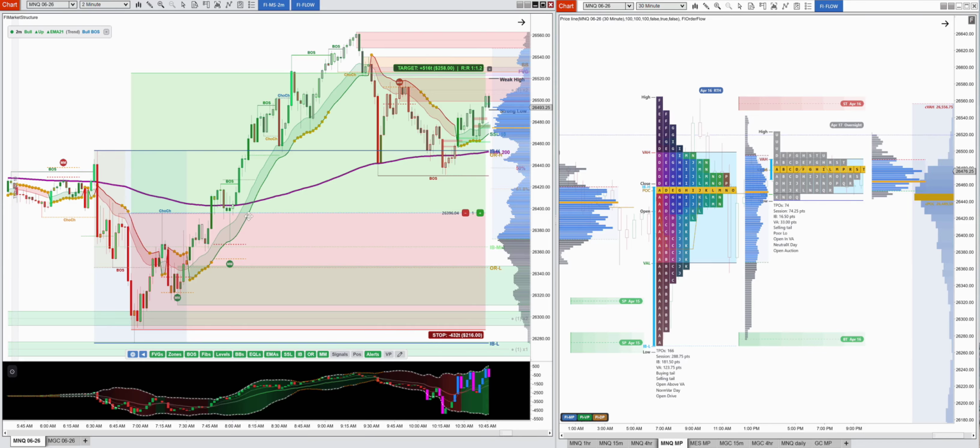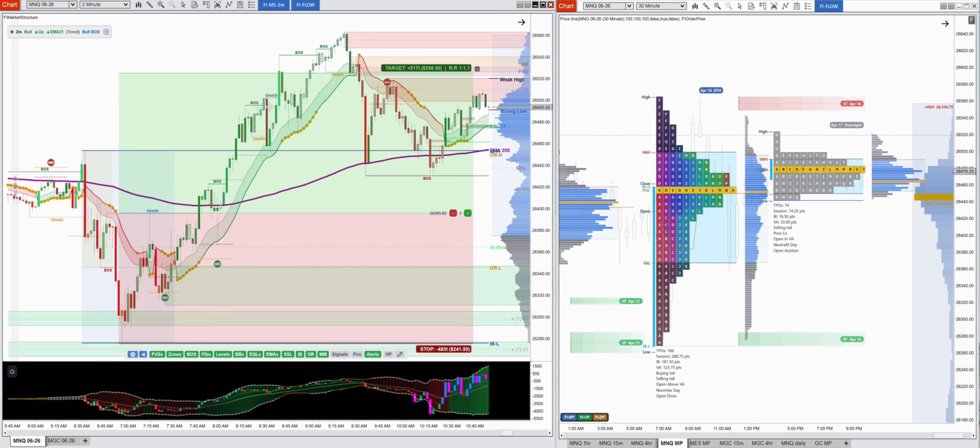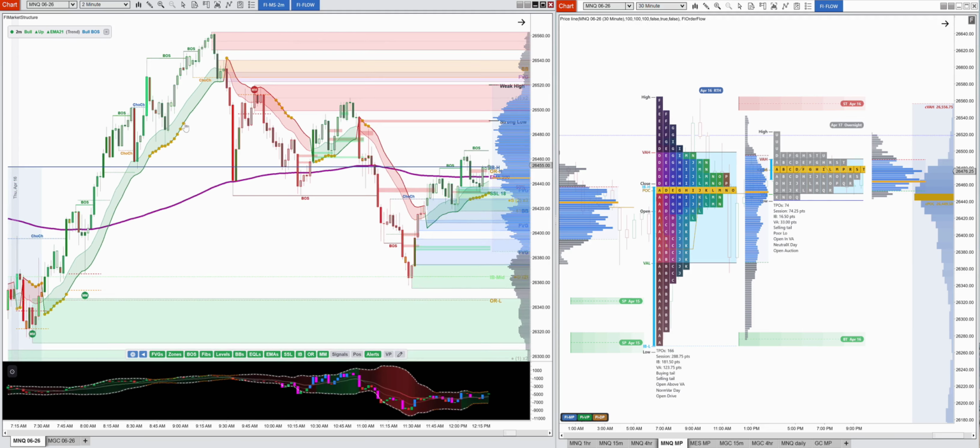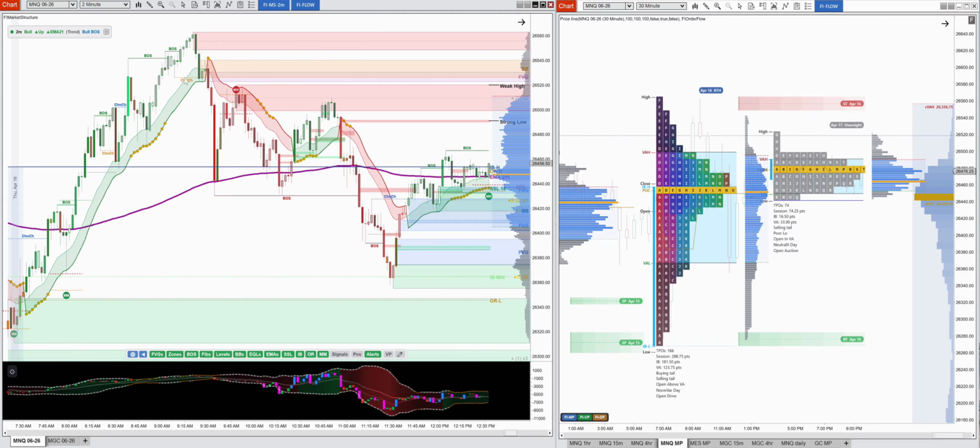Well, your stop goes at the bottom of the change of character, so you're risking 240 lands. 1-to-1 risk reward, basically. Give or take. Anyway, so what? 258, 153, decent, right?